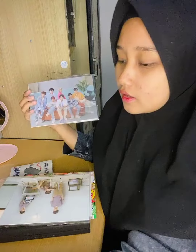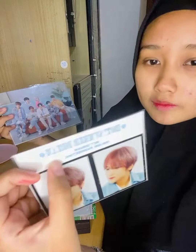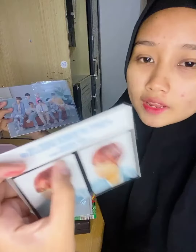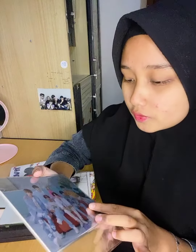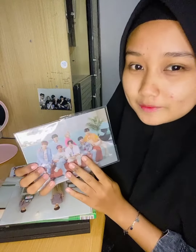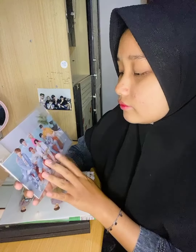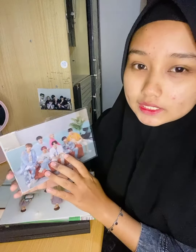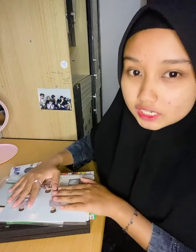This is group photo again, I think. They are from the same version. Hot Summer Dream. This is freebies from online fan meeting. So the group photo, just for postcard. I don't know what the function is. I just buy it because I like it. The price is about 25,000 rupiah too. It's very cheap.